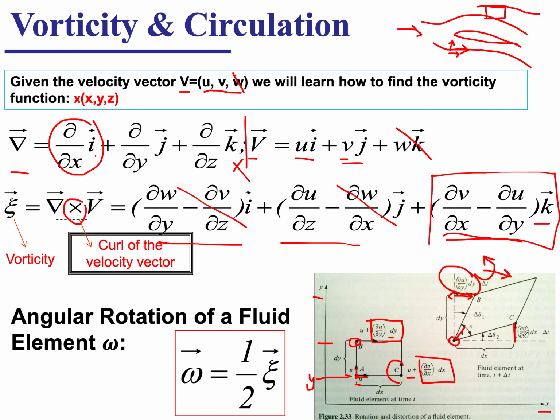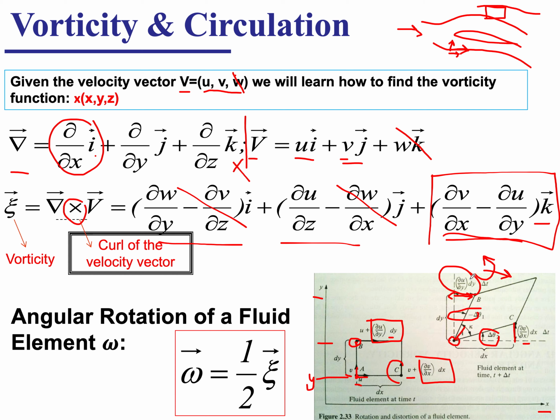So this dv/dx delta x, you multiply it by the delta t, and you get this distance of deformation of the cube. That makes angles delta theta 1 and delta theta 2 that are over here. The difference between those delta thetas gives me the deformation in the object. And if I do delta theta over delta t, I get the angular rotation. So now you see how the angular rotation of the fluid element is related to dv/dx and du/dy. So here's your dv/dx and here's your du/dy.